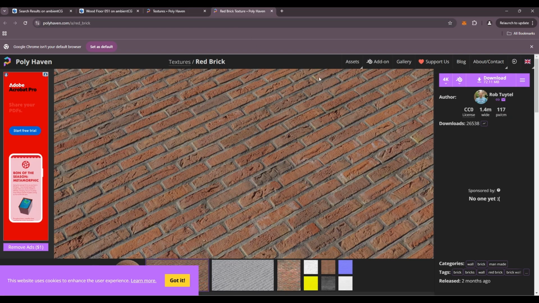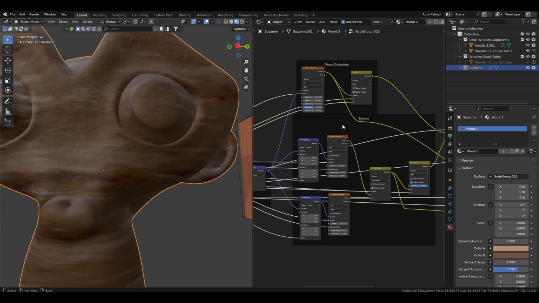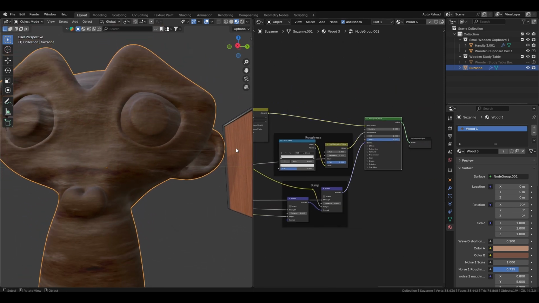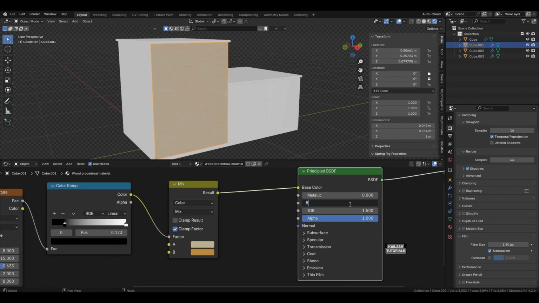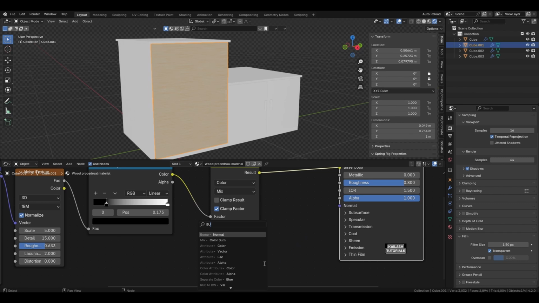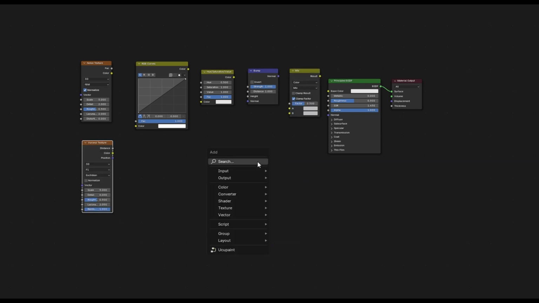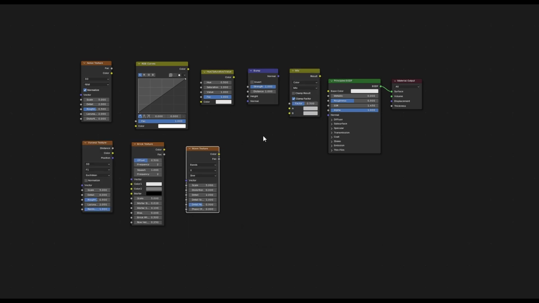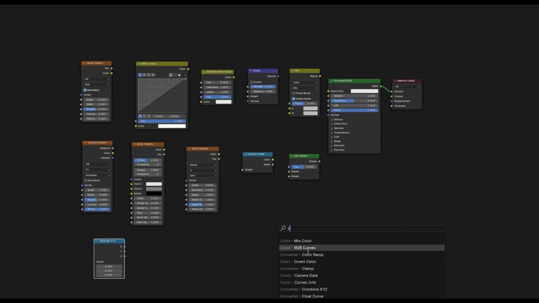The alternative method is using the shader editor. By utilizing shader nodes, you can generate your own unique material. For example, I have personally created a procedural wooden material using the shader editor that you are seeing now. After seeing this, never think learning shader nodes is so difficult. I recommend starting by learning commonly used nodes like RGB curves, hue saturation value, noise texture and bump nodes. These are some of the nodes that are often used. Start by learning these nodes before going deeper into the shader editor.